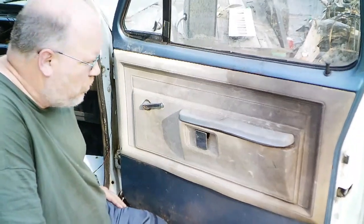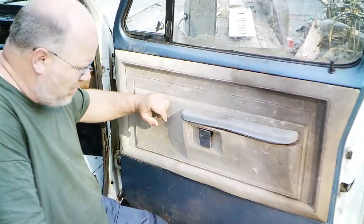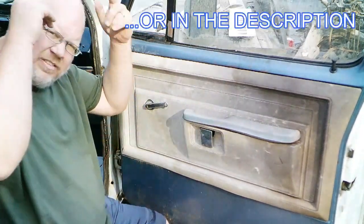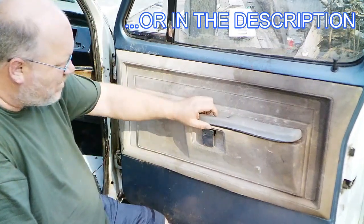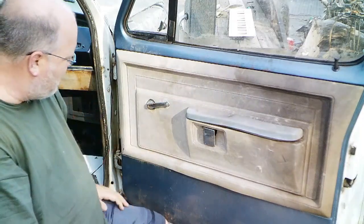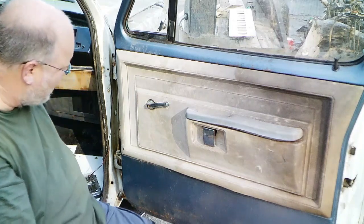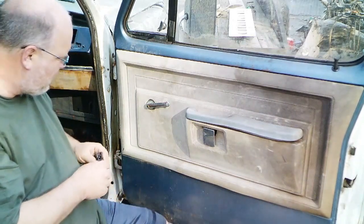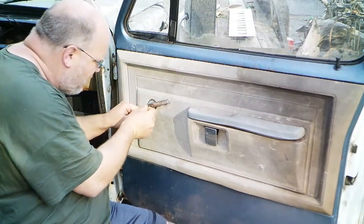I gotta say, I've been waiting for this moment for a while. Time to take the door panels off. In another video, I took some from a RAM charger. Video's up here somewhere or another. And got them done up in new inserts to replace these. Now I just gotta get these off. And it's been long enough since I took the panels off the RAM charger, I have no idea how they came off or go together.